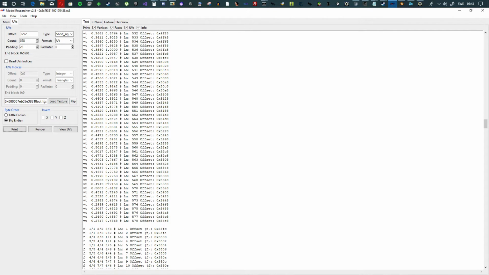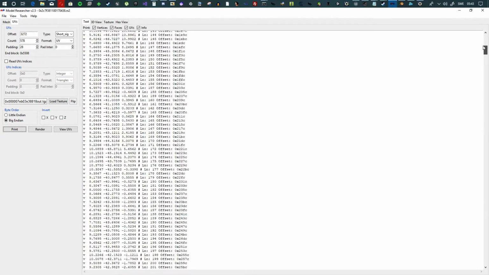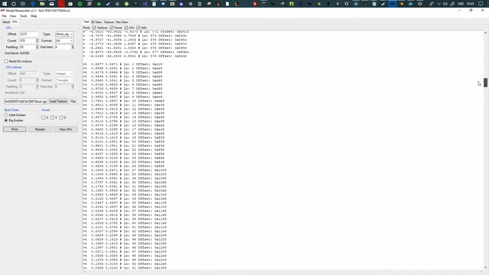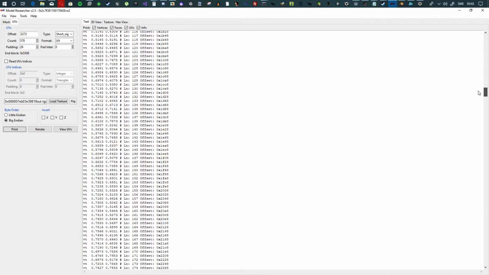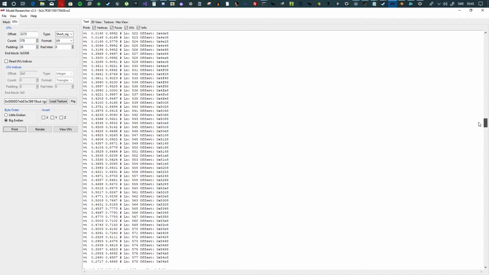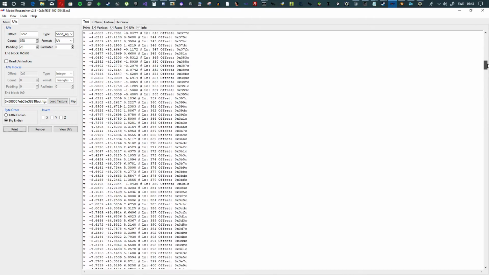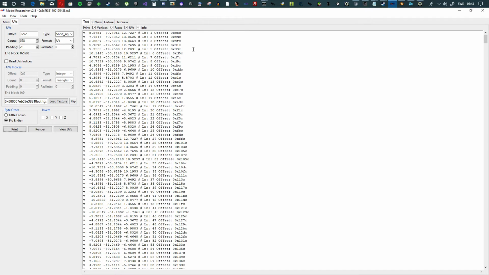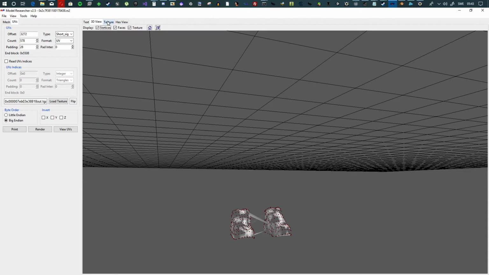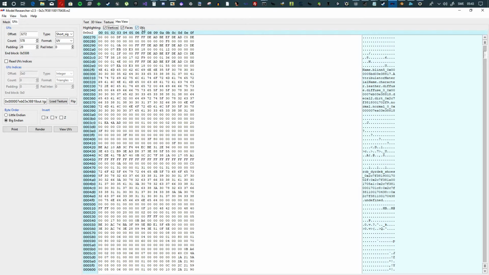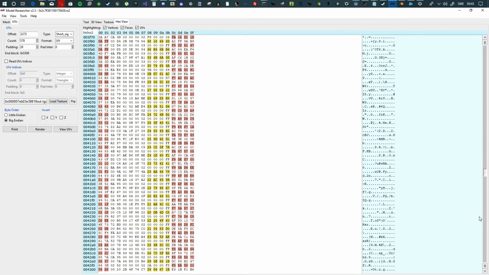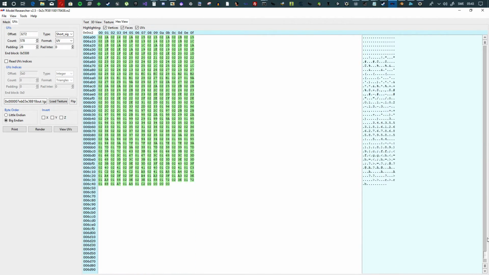And then right here, I guess these are the UVs. Those are the vertices, and the VT here is the UVs. And if you look at them, it looks right. It looks like correct data. So use this view to your advantage. Make sure you have all the info, and you use all these settings. Use the hex view as much as you can. That's all the advice I can give.